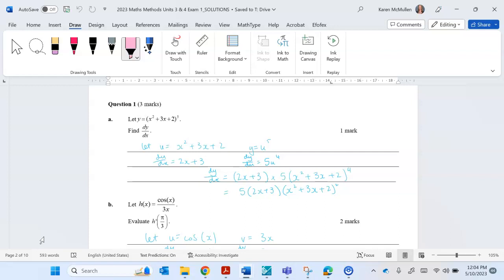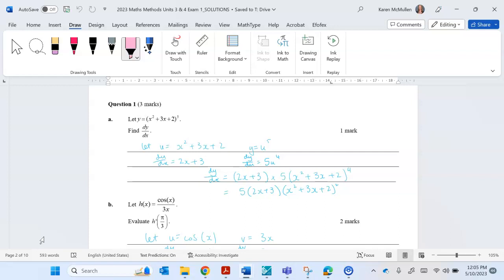Because for some of you there will be questions that you will just find extremely difficult, and you don't want to be spending time on trying to get marks there when you should be focusing on getting what you can do correct. Alright, I've already done the solutions, so I'm going to be just talking to these solutions. It kind of makes the video a little bit shorter as well.